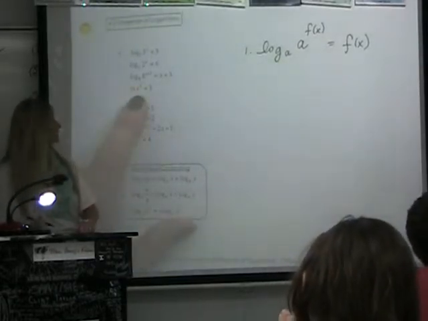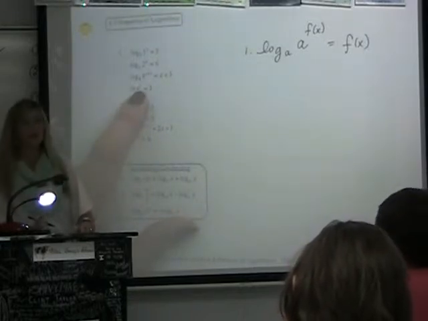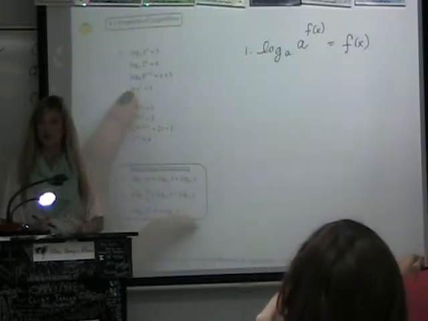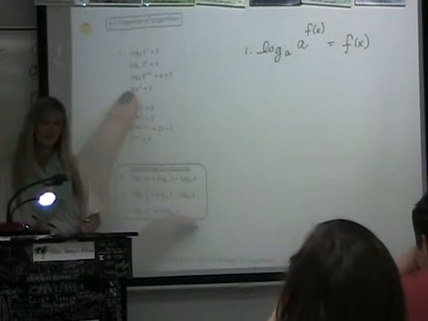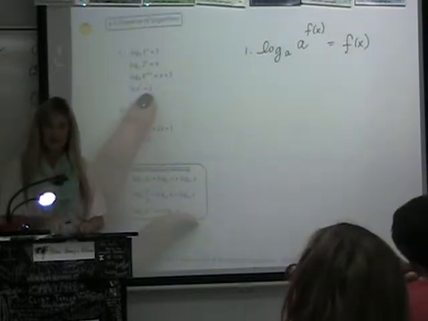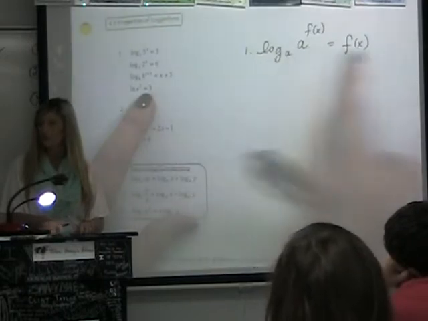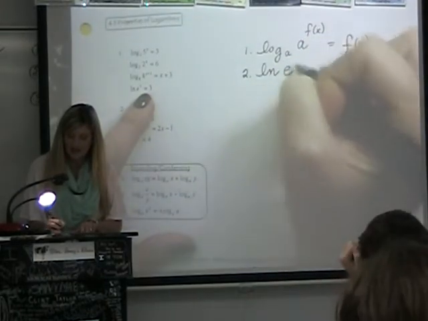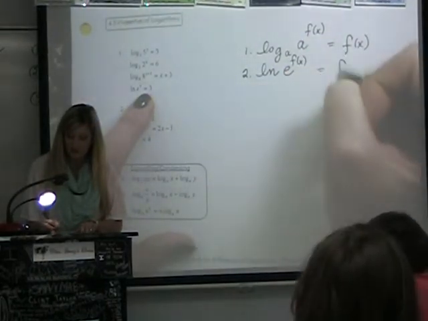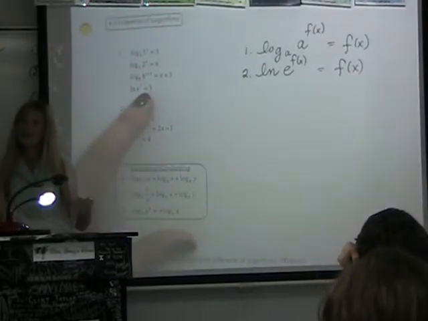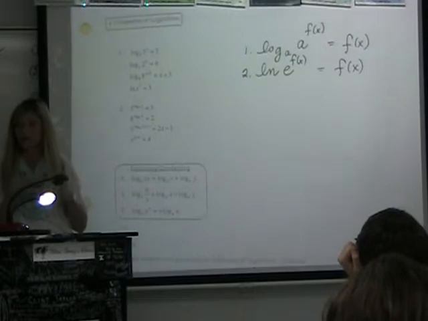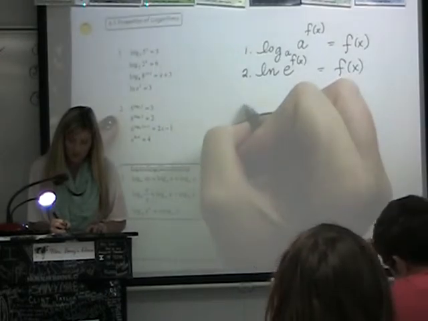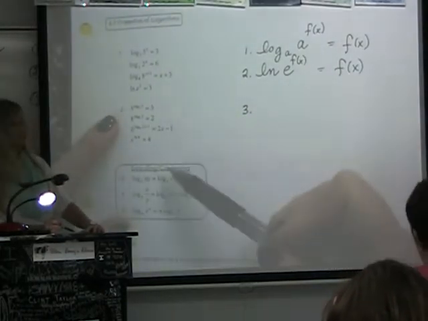And then for the last one, ln of e to the 3rd power, hopefully that's not too surprising either, because we know natural log is just log base e, and so you're taking log base e of e to some power. So it really falls under the same property, but we will add a special property that just says ln of e to any power equals that power. So ln and e are inverses of each other. They cancel each other out. That's property number 2.